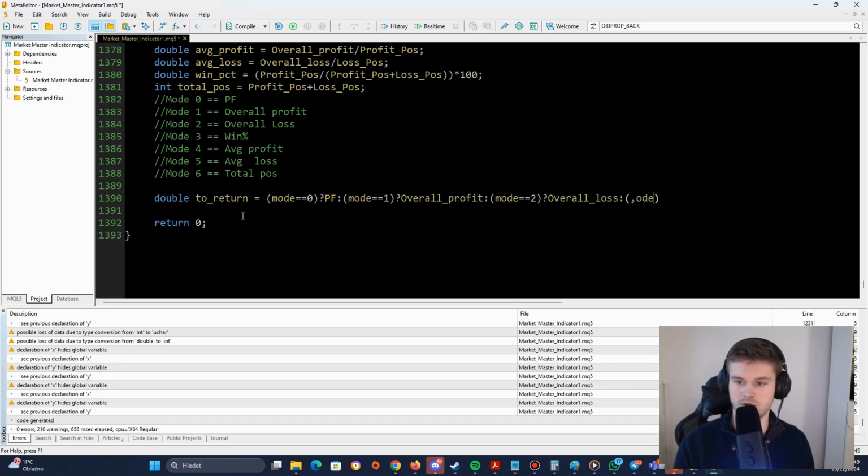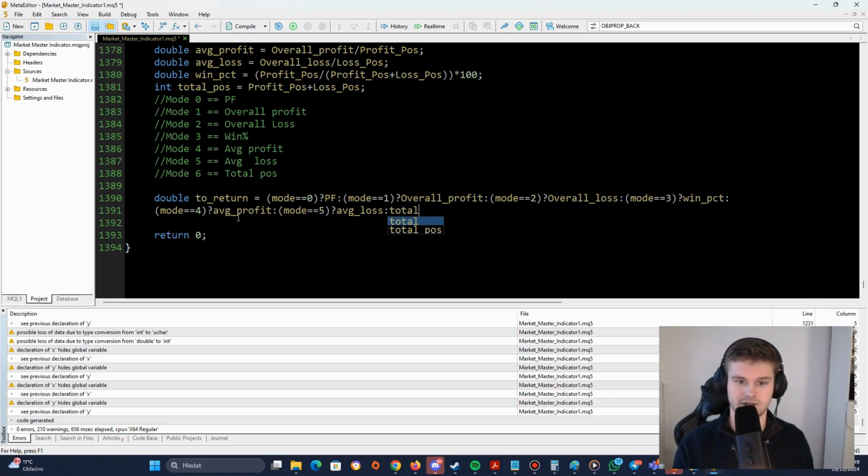So if mode equals 3, then this is win percentage, and I will continue on a new line here. So if mode is equal to 4, then this is average profit. If mode is equal to 5, then this is average loss. And if none of these are true, then this is total position. And I will return to return.